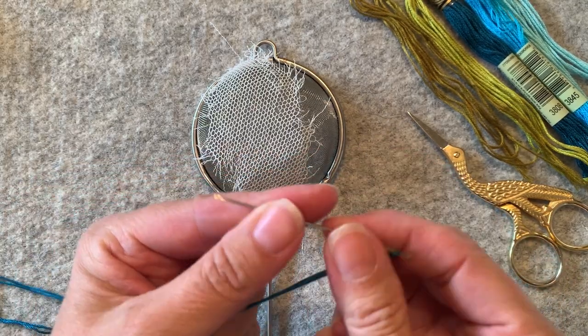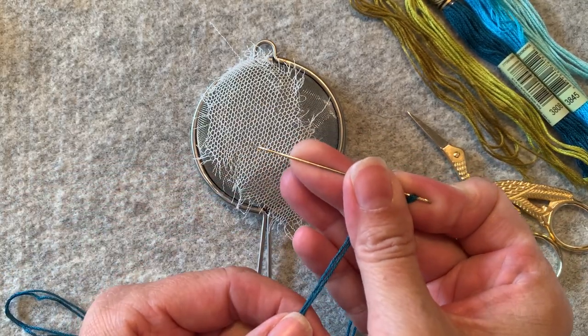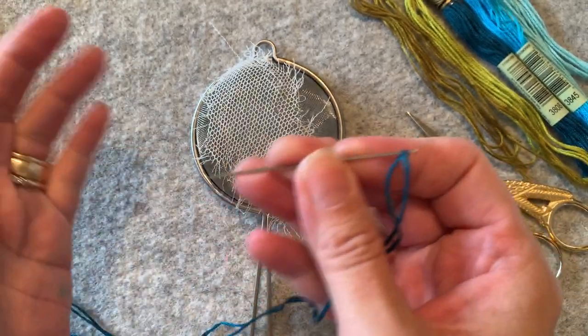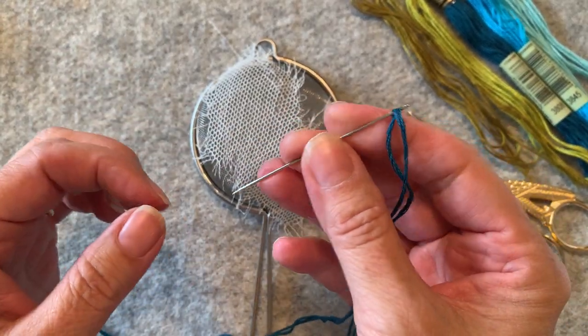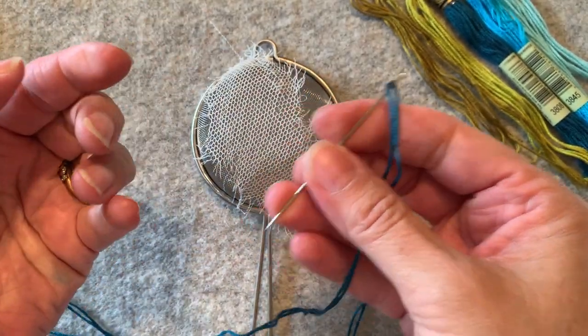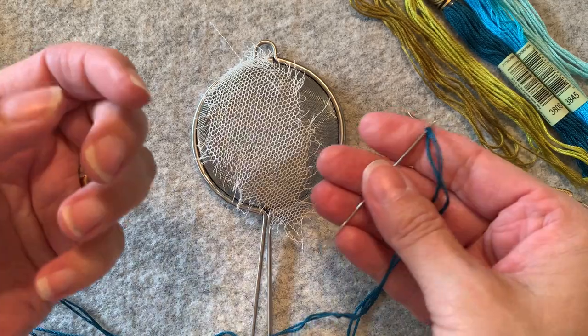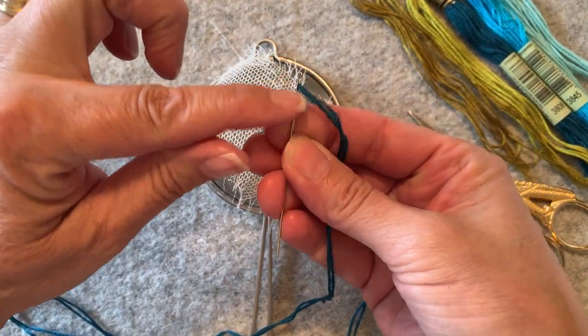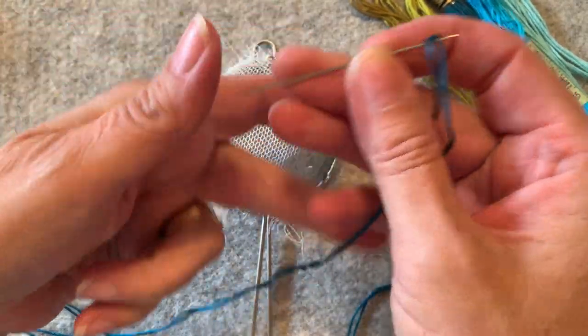I am hoping my number 10 milliner's needle will go through here. And I always use this needle. Some people switch up and use other needles, but I like a milliner's number 10, and I use it all the time because my thumb lets go. And it's a long needle. It has a large eye. And I can thread it easily.